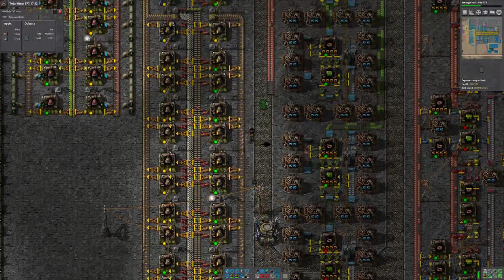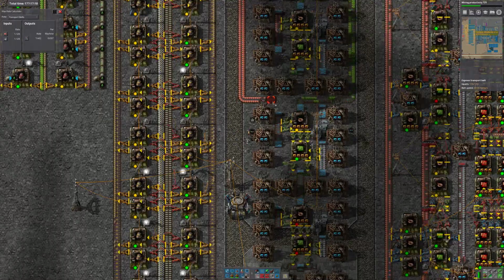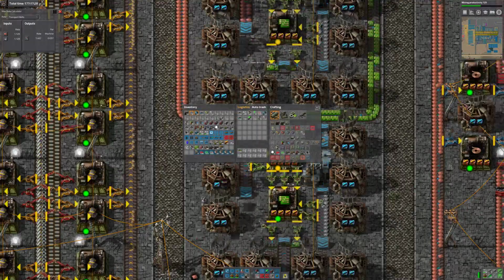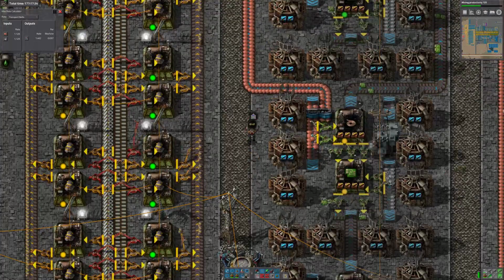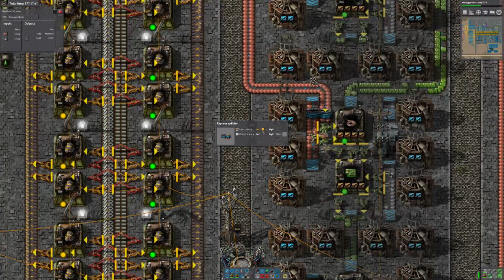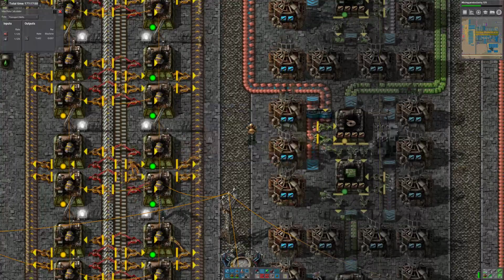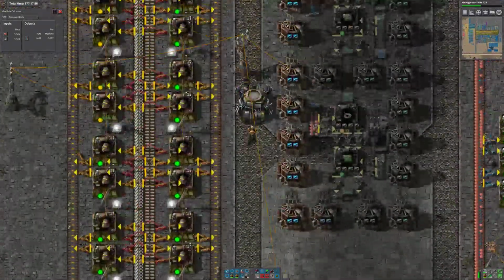Okay, so we're going to sneak it in here, and we'll do it like this. If I pull that up, put in a split, there we are. And we will prioritize the input there. Right, I seem to have a logistics loop. There we are. I was requesting yellow splitters and trashing them. So that should have fixed our copper problem.